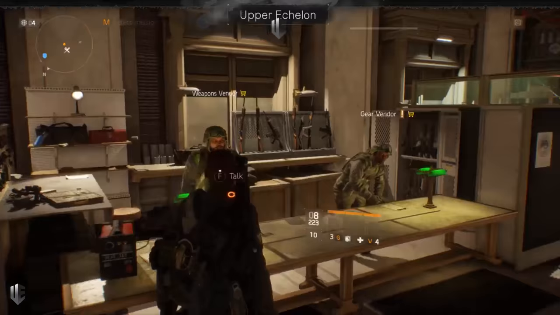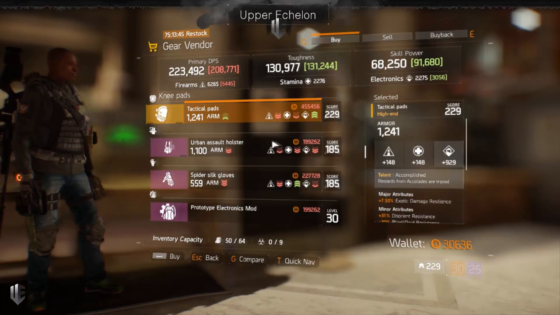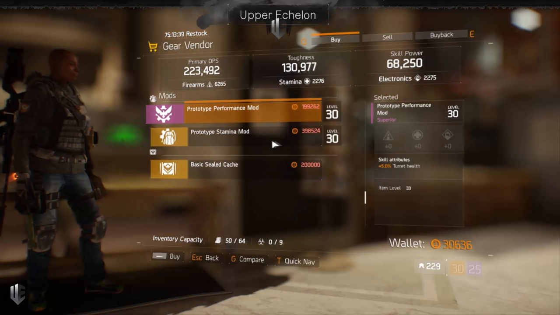So moving on to the gear vendor, it's kind of the same story. A lot of purples you're not going to use. There is one piece of 229 maxed out gear, but it's not really that good. In this instance, it's pads, which are never good in the high-end form. And then there is actually a prototype stamina mod, which is okay. And keeping an eye on which mod is here might be an easy way for you to get the specific pieces to round out a build once in a while. But again, the main attraction of these vendors is the basic sealed cache for 200,000 credits.